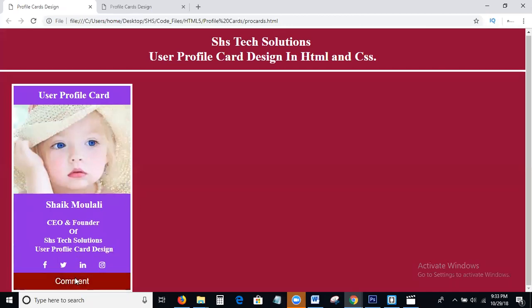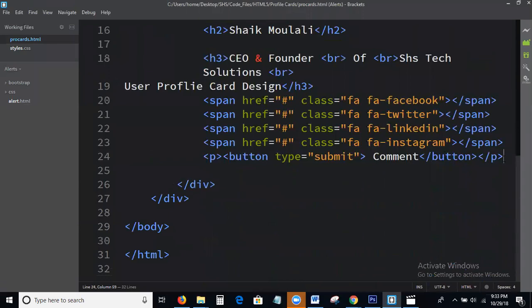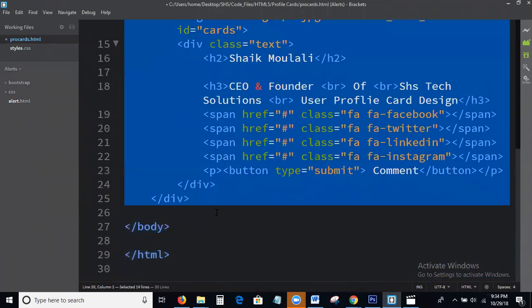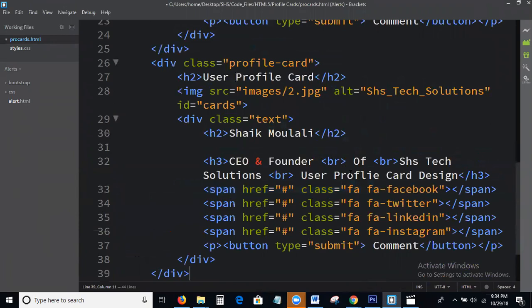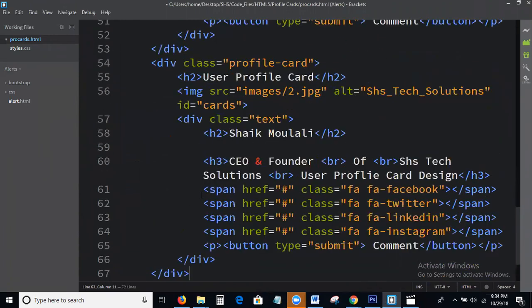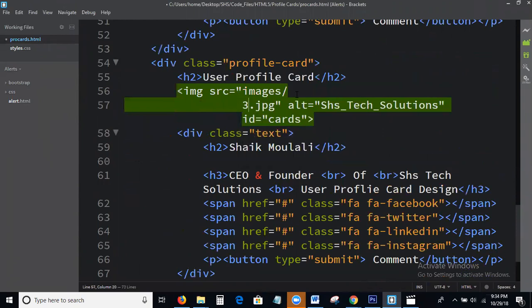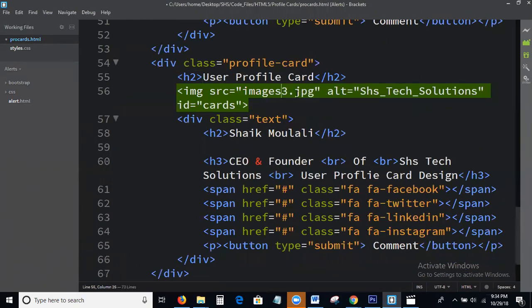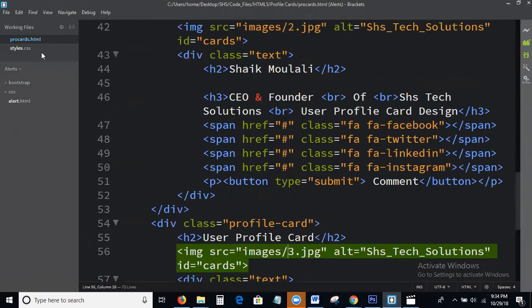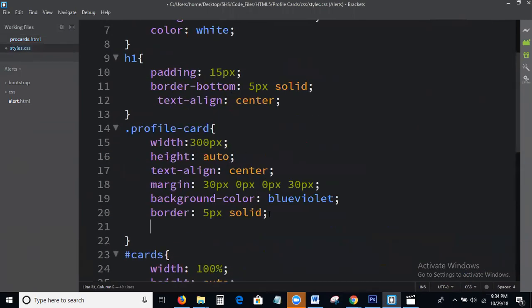It will be hover, background color change. We'll copy this. Okay.